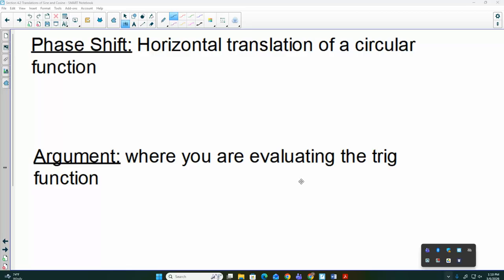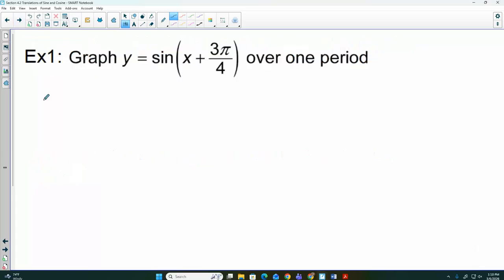So what I am going to do instead is set up an interval on all these problems. The period is how long it takes to repeat. The interval is basically a nice section of the graph where we would get one full period. Where should I start and stop this graph if I want to get one full period? So what I want to do is maybe do one of these, and that might be as far as I get for today. We'll see.